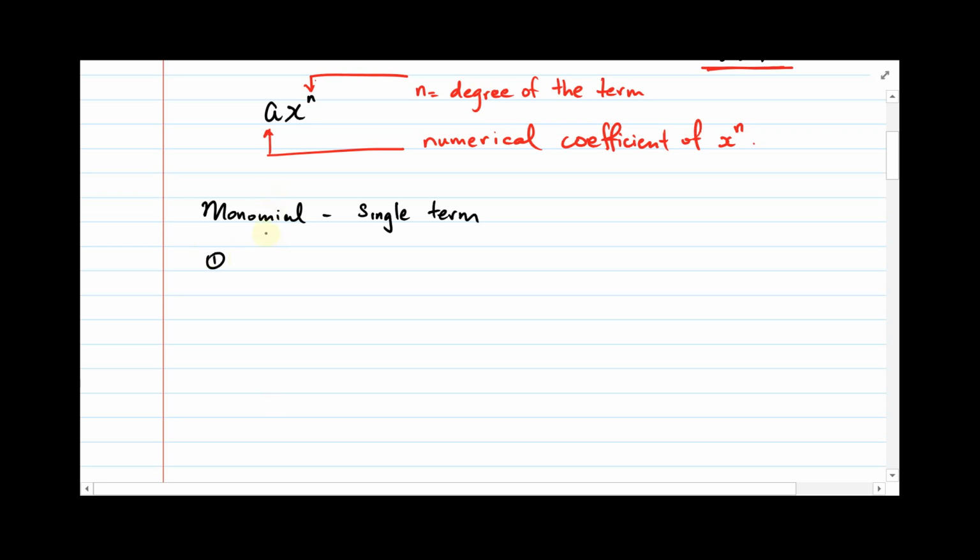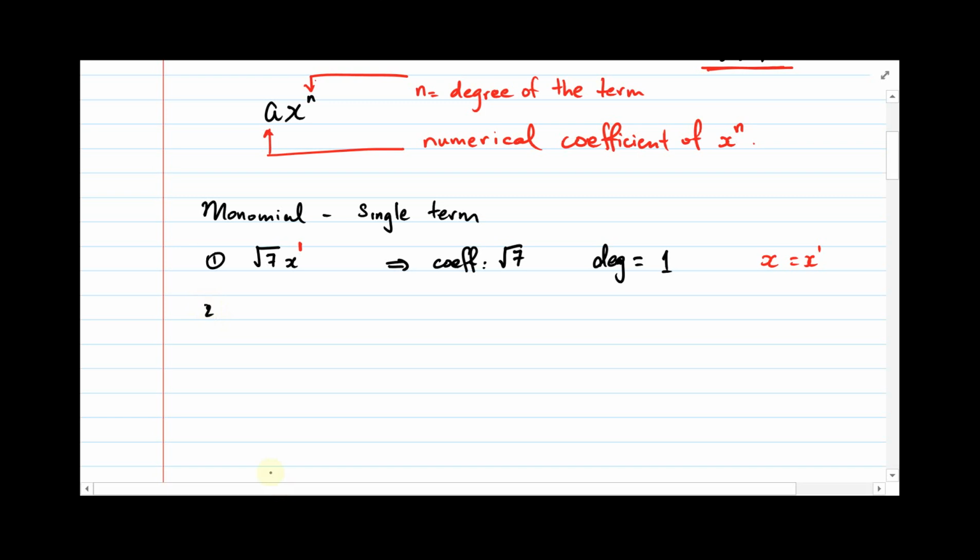Let's look at one example. If I start out with root 7 x, then the numerical coefficient is root 7, the square root of 7. Root 7 is a nice real number, or nice enough. It's just not a whole number. And the variable, of course, is x, and the degree of this term would be 1, because we all remember that x is the same as x to the first power.